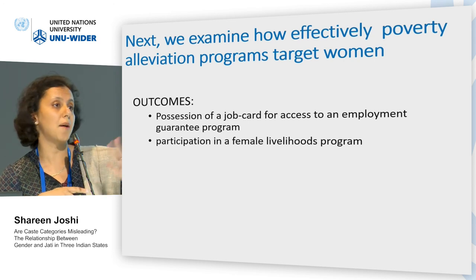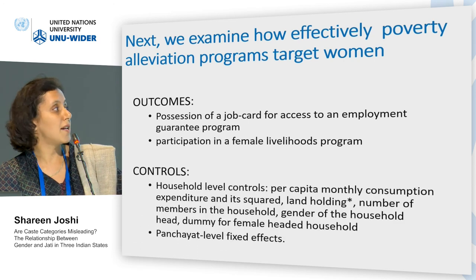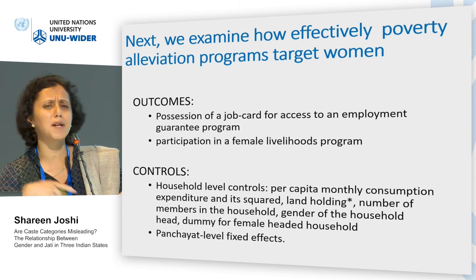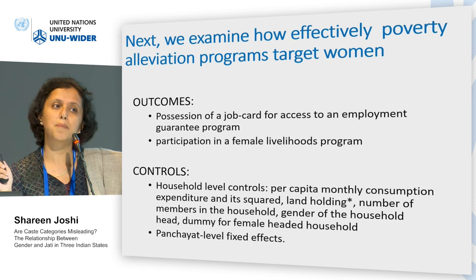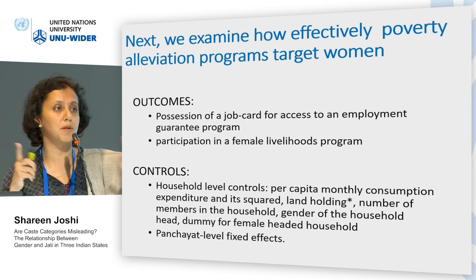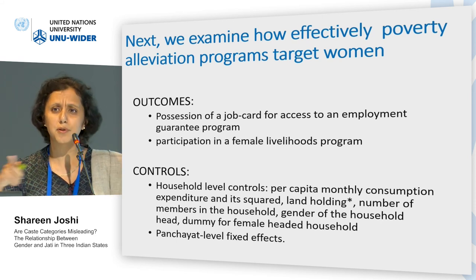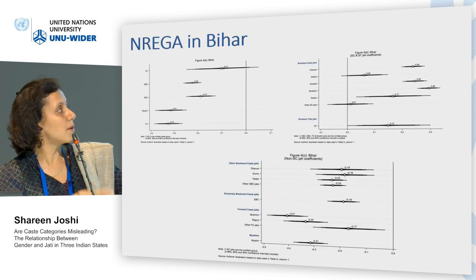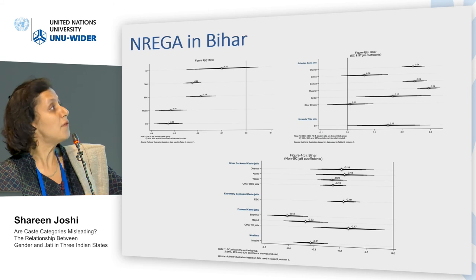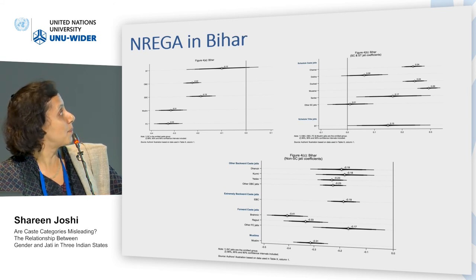So we're trying to look at whether take up is selectively different among these different groups. And again, our list of controls. And by the way, I should have said this before. In the paper, we show our results are robust to the exclusion or the inclusion of different controls. So, okay. First MGNREGA, and again, this is all Bihar.